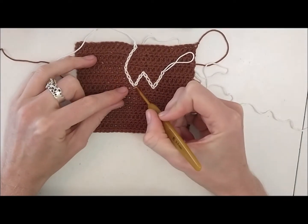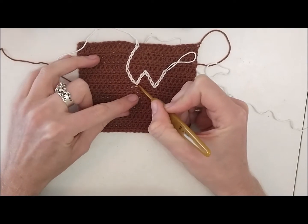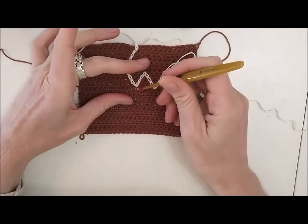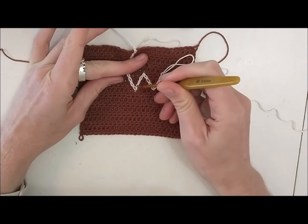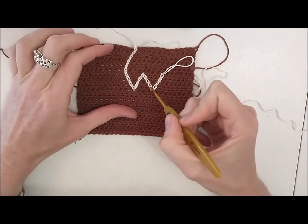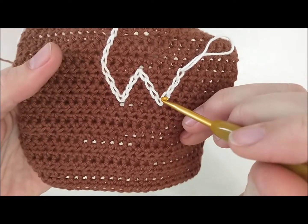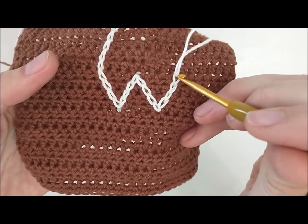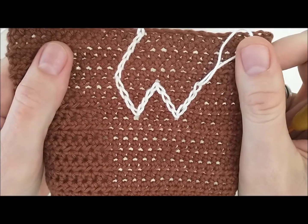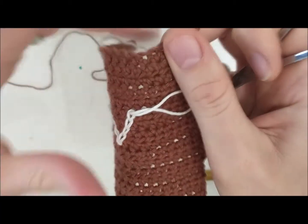So here you see that I just made this one a little bit too tight, and then it just takes my stitch a bit like this. So the art is just to make this not that tight. So more like this one. And then you get nice corners. You see? So now I want to show you how I finish this off.